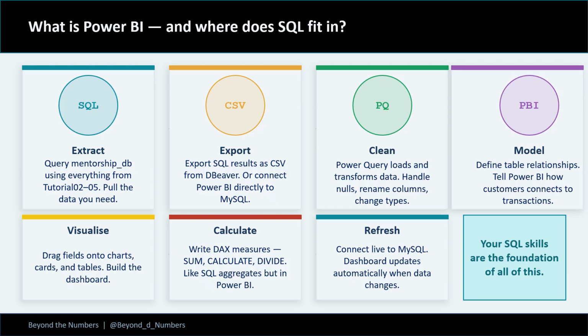Then you have export. You get that data out as a CSV or connect Power BI directly to MySQL. Power Query. You clean and transform the data inside Power BI. Model. You define how the tables relate to each other. Visualize. You drag fields onto charts, cards, and tables. Calculate. You write DAX measures, which are like SQL aggregates but inside Power BI. Refresh. If you have a live connection, the dashboard updates automatically.